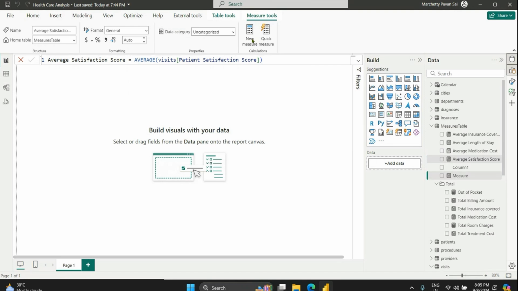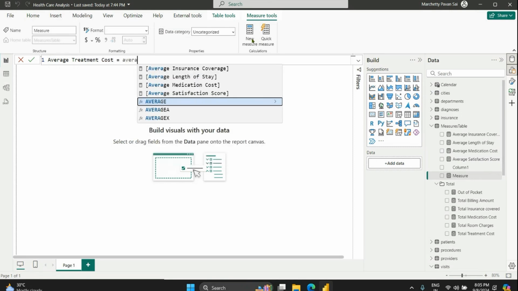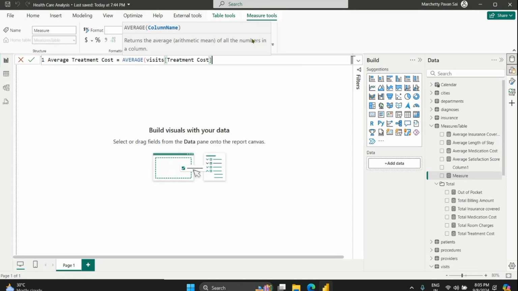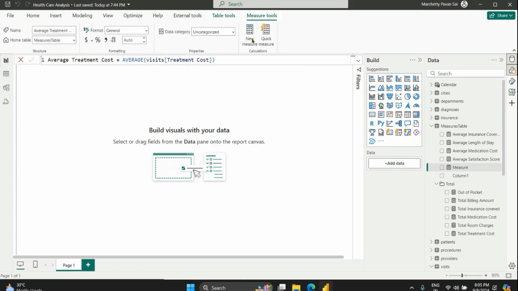Average treatment cost, it is equal to average of treatment cost, and hit enter, right?